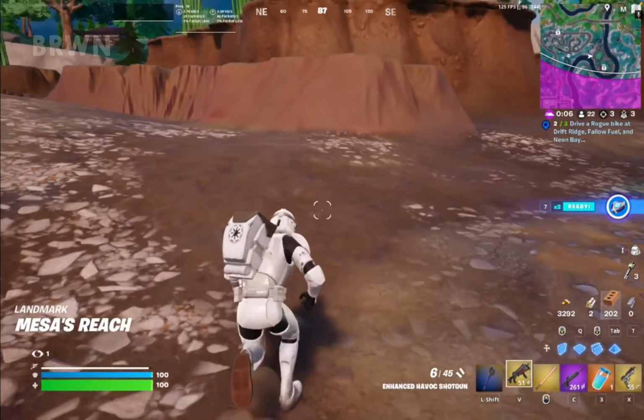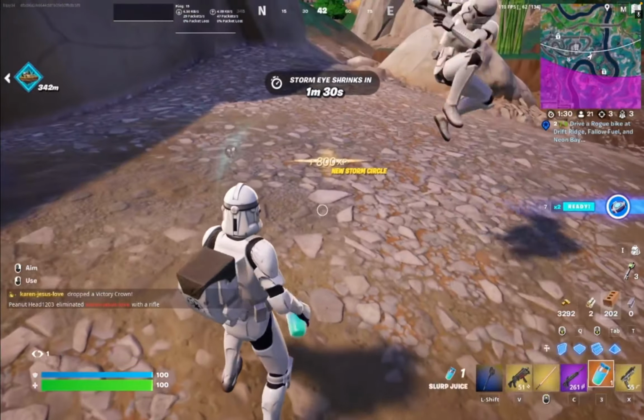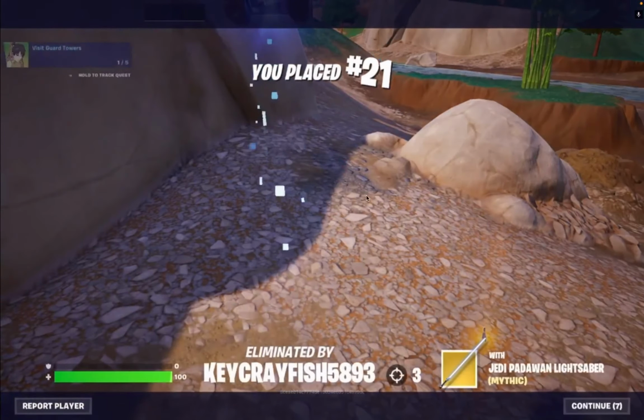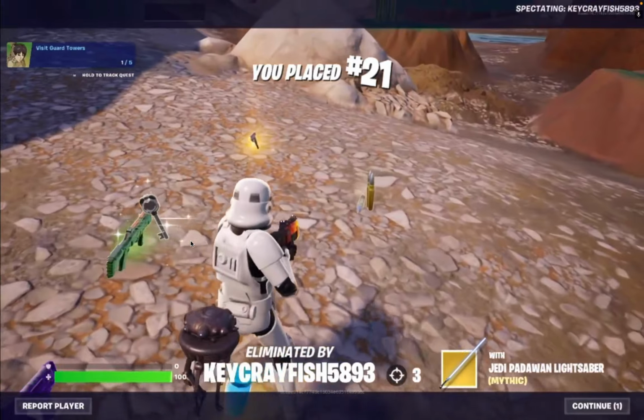Oh, dang. He's got a lightsaber, bro. I want to see if I can team with him. Oh, crap. I can't move. What the heck? It wouldn't let me move. No, that is so unfair. It wouldn't let me move. Aw, dang it.